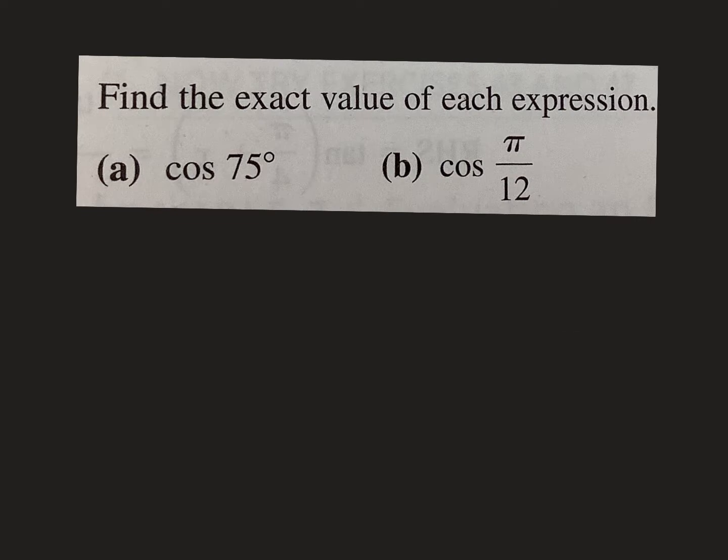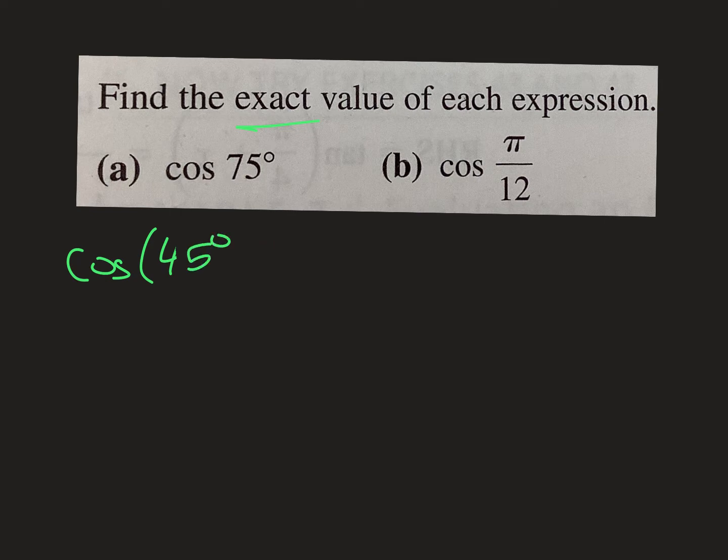First one says find the exact value. Now this may be the hardest thing we do today or tomorrow. And it says find cosine 75, the exact value. Now cosine 75 is not one we know, but we can. What you got to do is you got to break it down with terms that we know. For example, we know 40 degrees and 35 degrees. So that's how I'm going to. Sorry, we don't know those. That was crazy. Just messed that one up. This is live video as usual.